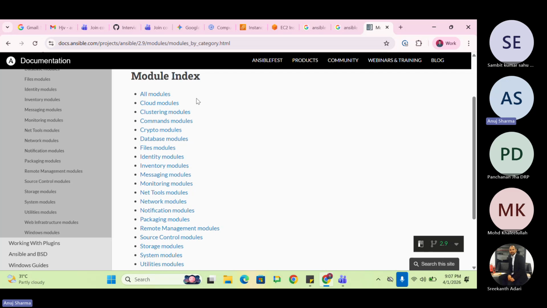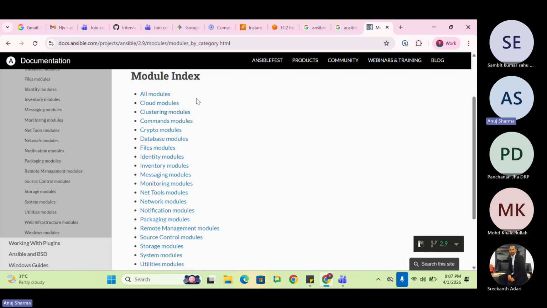Later on Terraform came in, but earlier these tools were the ones we were using to implement those kinds of setups. So those are the different categorizations present here.